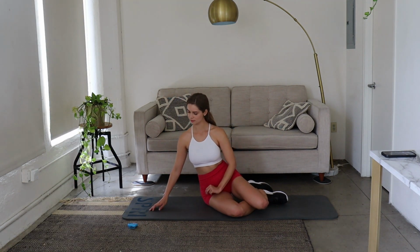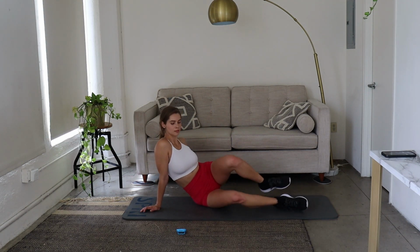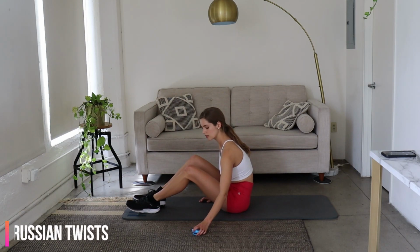Our first move that we're gonna start off with is the Russian twist. You can do this move with your feet on the ground or off the ground. I'm doing it on the ground.